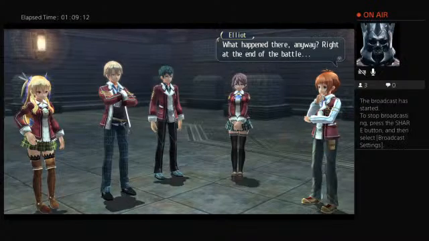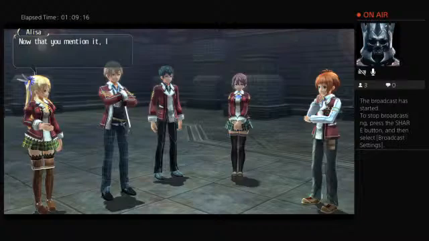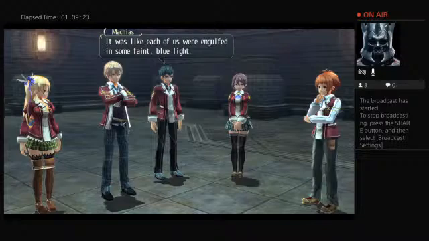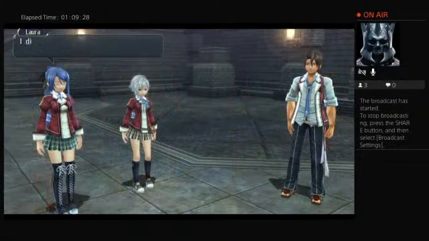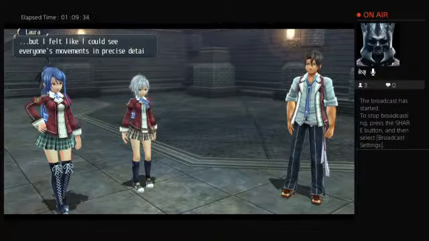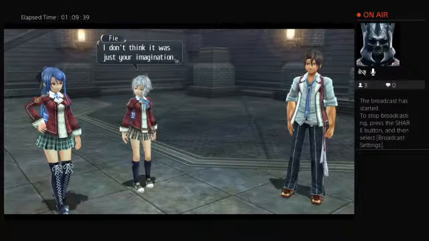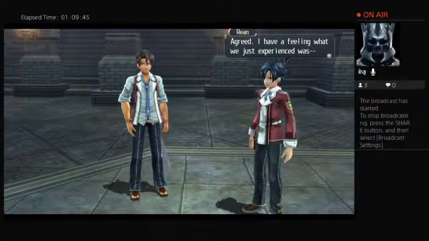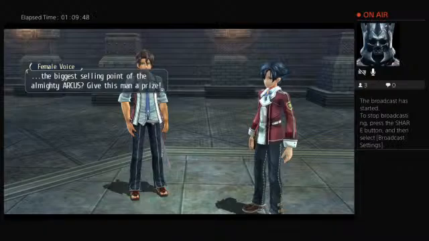What happened there anyway? Right at the end of the battle... Now that you mention it, I did feel something wash over me for just a second there. It was like each of us were engulfed in some faint blue light. What? I did notice something as we fought. Perhaps it was just the blur of combat, but I felt like I could see everyone's movements in precise detail. I don't think it was just your imagination. Agreed. I have a feeling what we just experienced was... The biggest selling point of the almighty Arcus? Give this man a prize.